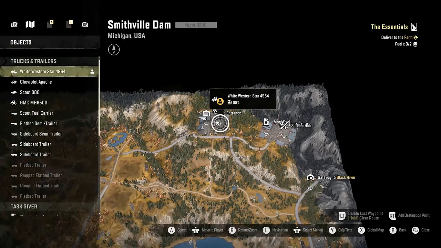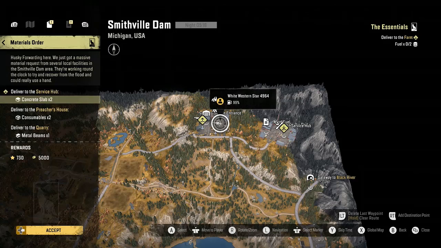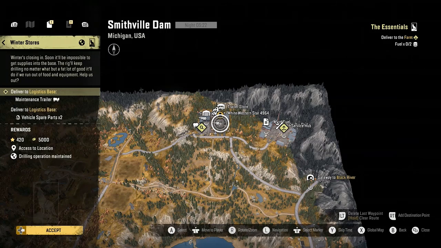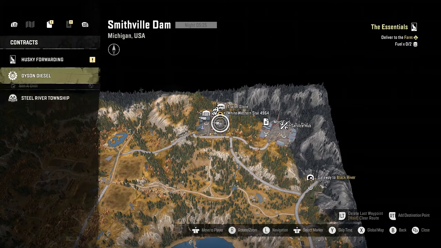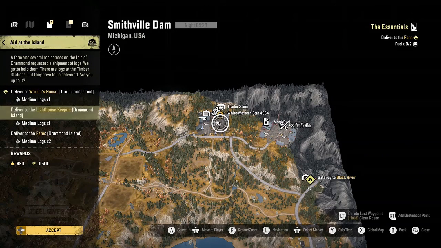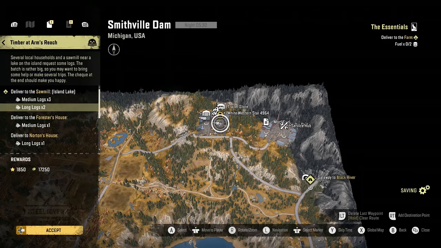Before I do that, what did I need to take over? That's right here. I can't do the cement. Winter stores, nope. That's over here. Development, I will be doing that while I'm over there. Heat the island. That's Drummond Island. Island Lake. So I need 3 medium logs and 2 long logs.